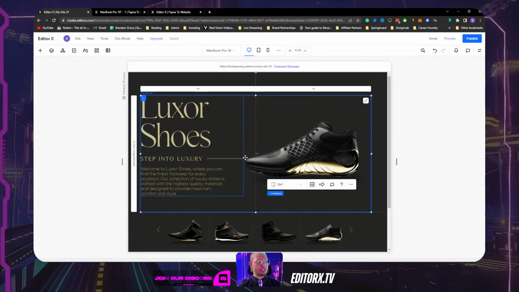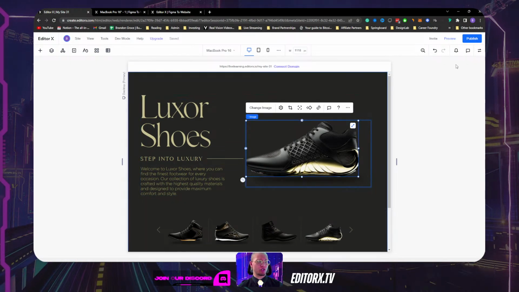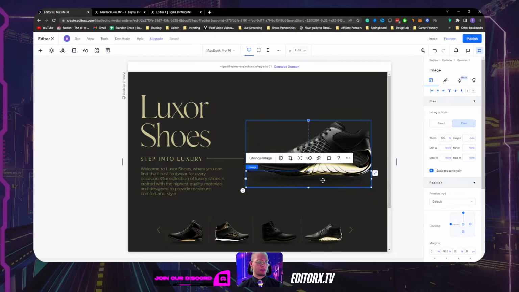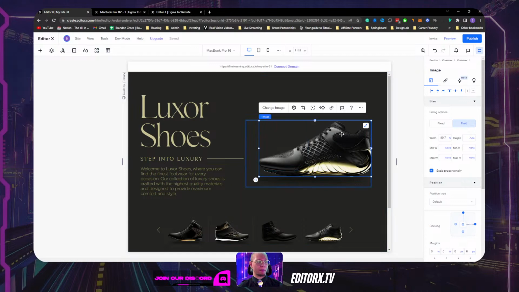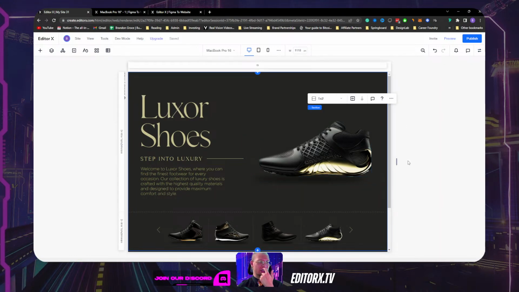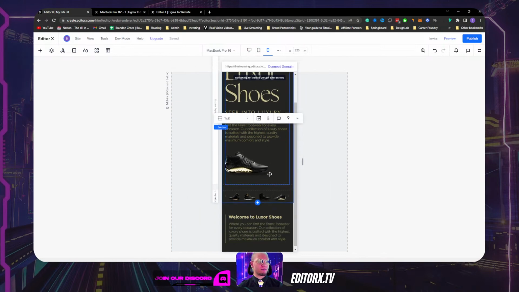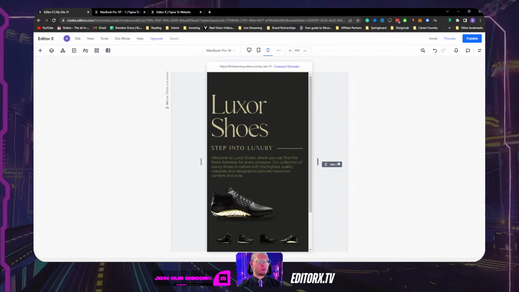If we wanted, you see this space here, we could add additional spacing or just make it so that this shoe and image are actually on the back edges of this container. Because before it was in the front, we can push it back to the back edge of the container to just give more space. Looking good, looking good, looking good. Okay, so we've got that done.